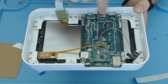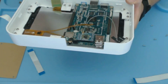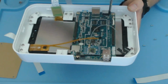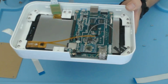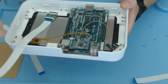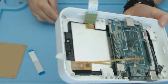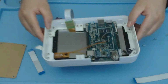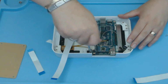because we can't turn this round because all the slots are in the right place. We're going to have to turn that round so that it's facing the other way around, which means that if we turn that round, it's then going to be underneath the Pine64's board. I've called it Raspberry Pi again, haven't I, a couple of times there. And also, this part is going to be under the board as well, so it's going to have to be flipped round. I mean, luckily there is quite a fair bit of clearance in there, so we should be able to do that without any major problems. It's just going to be a bit of a design nightmare, I think, to be honest with you.